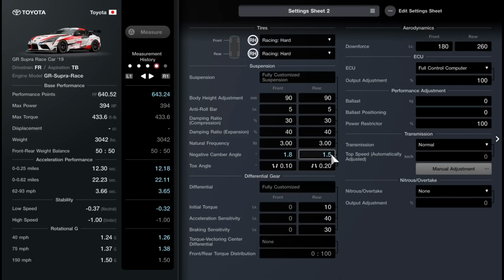Notice I also dropped the rear slightly compared to the front. This car is rear wheel drive, so I wanted slightly less camber on those driven wheels. The stock camber felt a bit vague and wandered around a bit, and these changes made the car easier to read during cornering. I think the ultimate pace of both settings is pretty similar, but the settings I've chosen here get there more consistently.